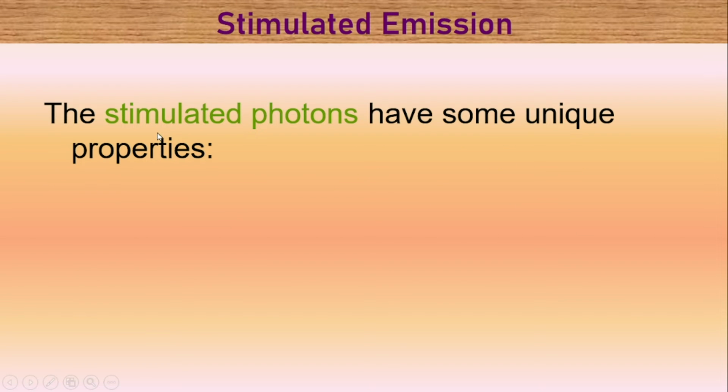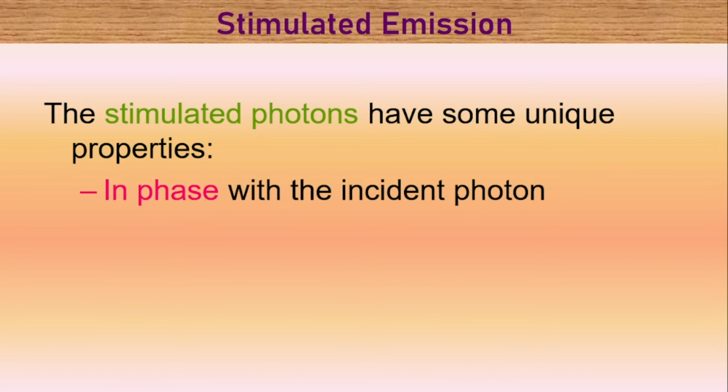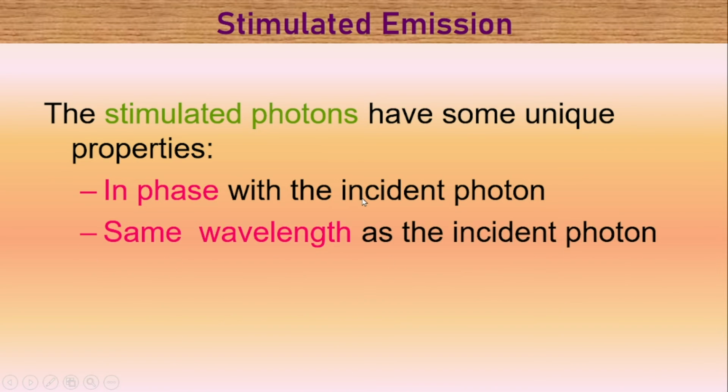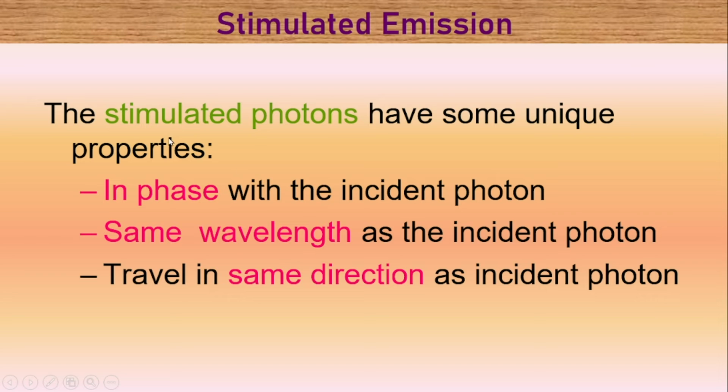And stimulated photons have some unique properties. That means in stimulated emission, the photons emitted have some properties. Let us see the properties of stimulated photons. The stimulated photon is in the same phase as the incident photon, and the incident photon and stimulated photon have the same wavelength. The stimulated photons also travel in the same direction as the incident photon.